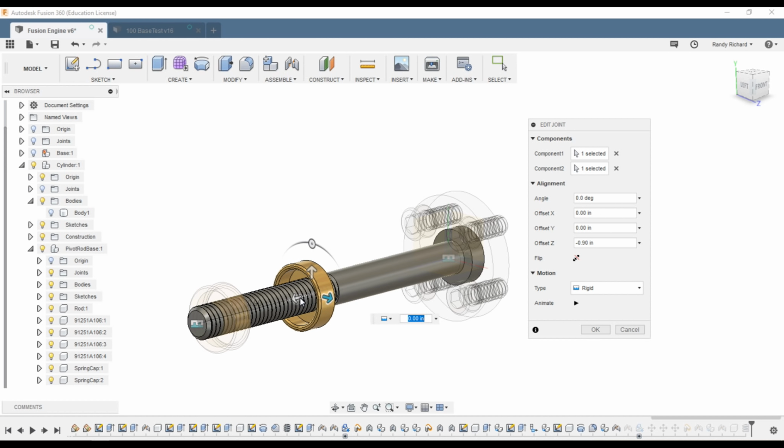Now I'm going to bring this a little bit this way because we were probably too far. We'll just move it a little bit, like 85. That's probably a little too much, but that's okay. And say okay.